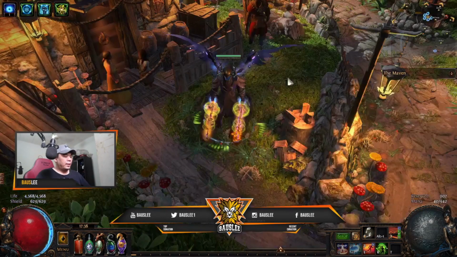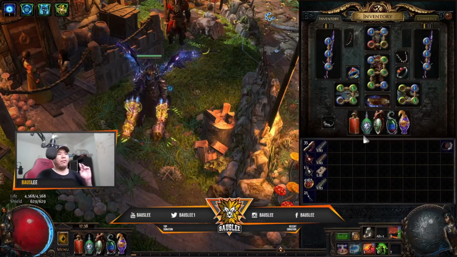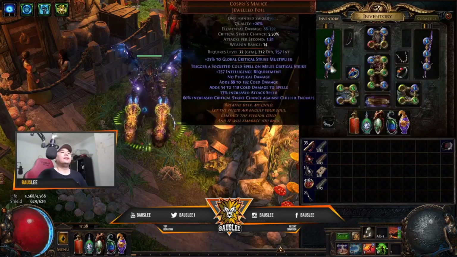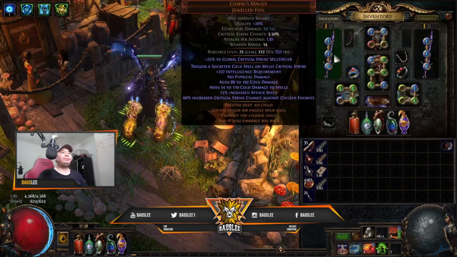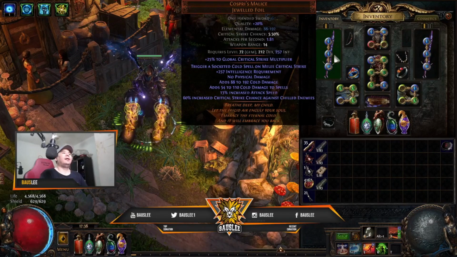Now, let's talk about the gear choices. Definitely we are going for two Conspicuous Malice. So two Conspicuous Malice here will allow us to cast more spells on crit.